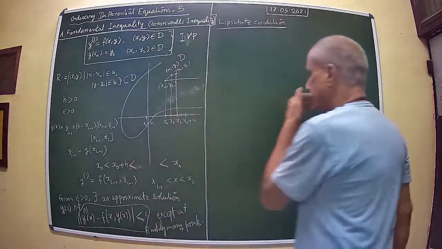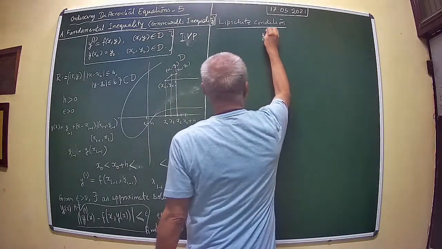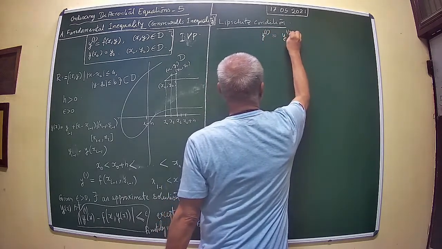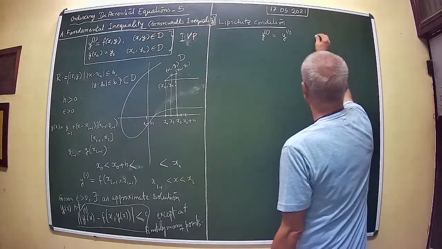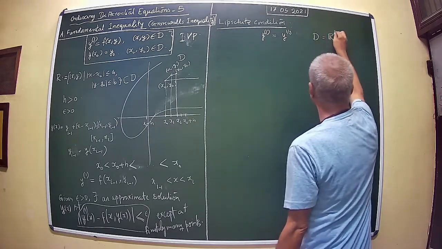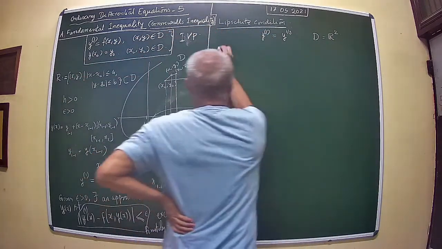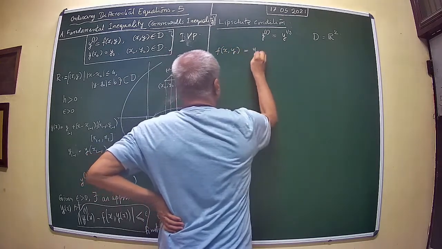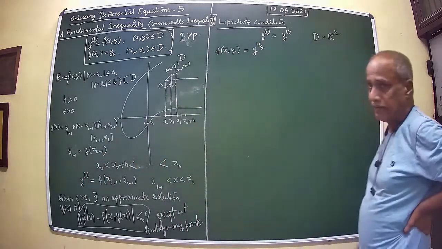Before that, let me just take up a specific differential equation. We take y derivative equal to y to the power 1 by 3. This is defined on a domain D, which we take as the whole of R. So f of x, y is taken as y to the power 1 by 3. This is well defined as a real valued function.